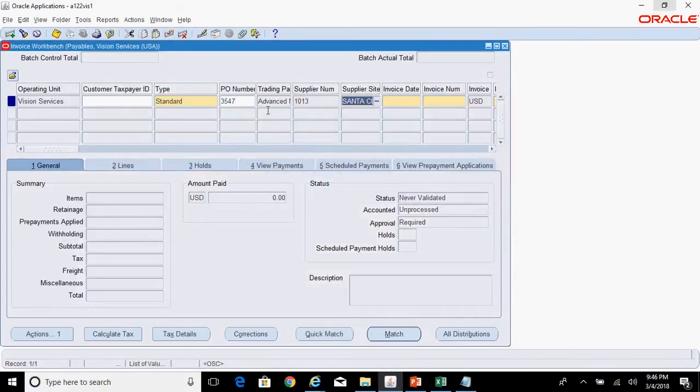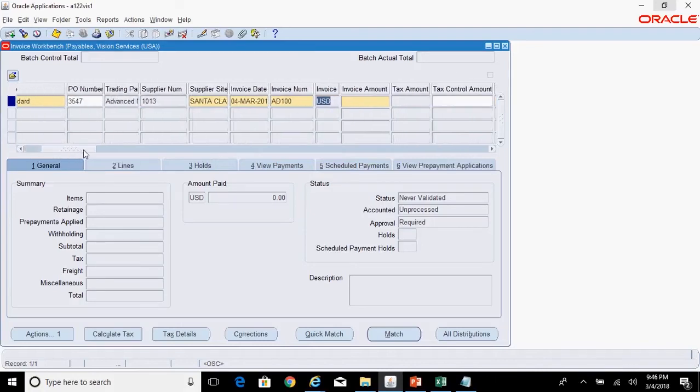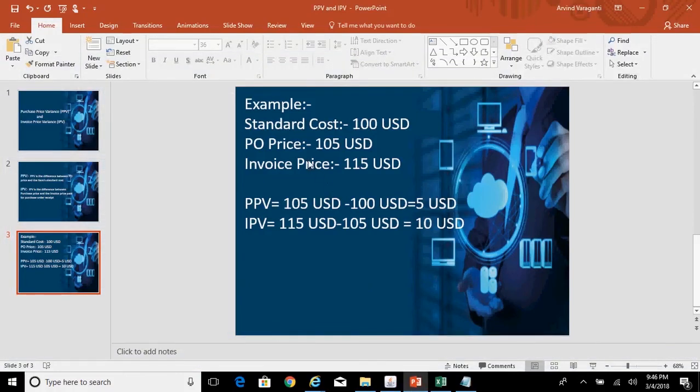As soon as you enter a PO number, your supplier name, number and supplier site get defaulted. Invoice date, today's date, and invoice number could be, say, AD 100, and we will do invoicing of quantity 5. So quantity 5, PO price is 105.